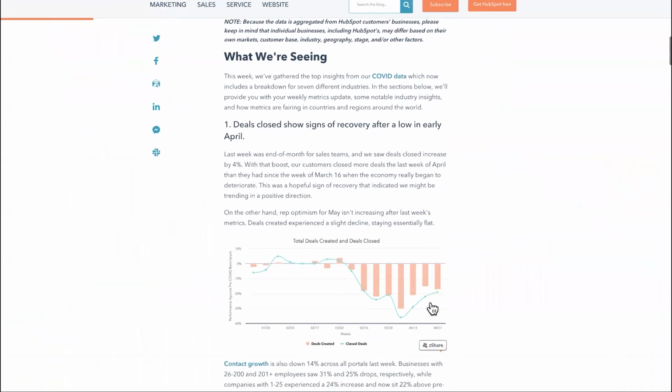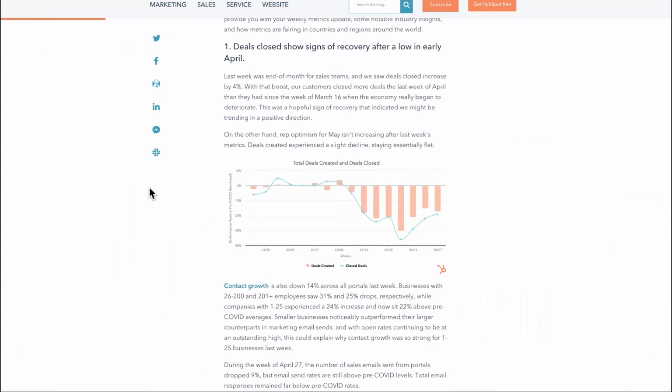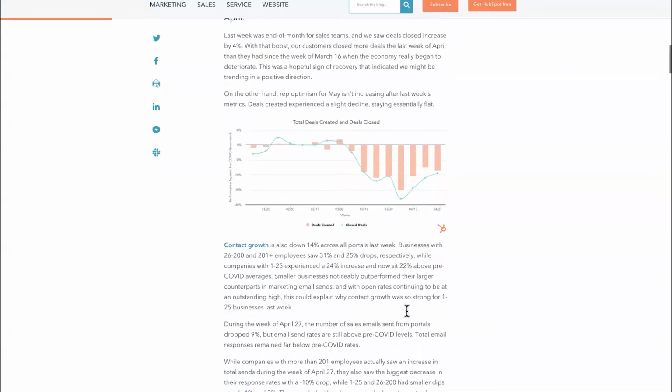If you're not watching the video here, it looks like January, February, March, their clients pretty much had the same amount of deals, just a slight variance. And then the wheels kind of fell off the cart in March, and they just plummeted. And then in April, they slowly started to pick back up again.